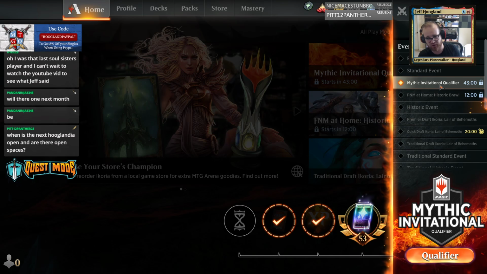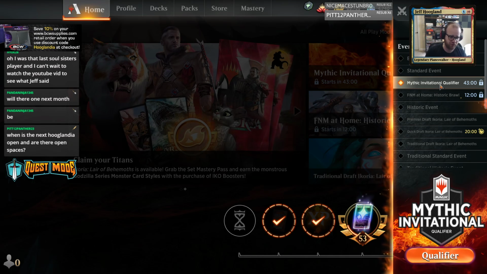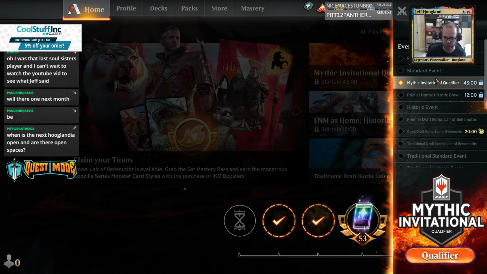When is the next Hooglandia Open? Are there open spaces? There are not open spaces. There's currently a wait list. The next Hooglandia Open will be 1 week from Saturday on May 23rd. It'll be the historic format. And we've actually been full for probably about a week now. We filled pretty far out for 256 spots.